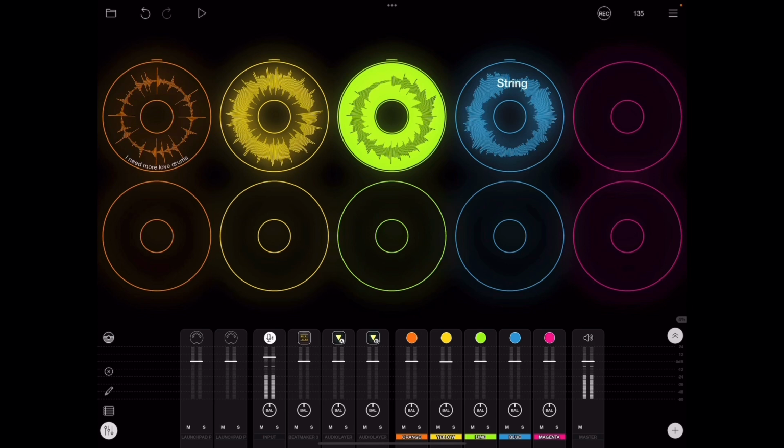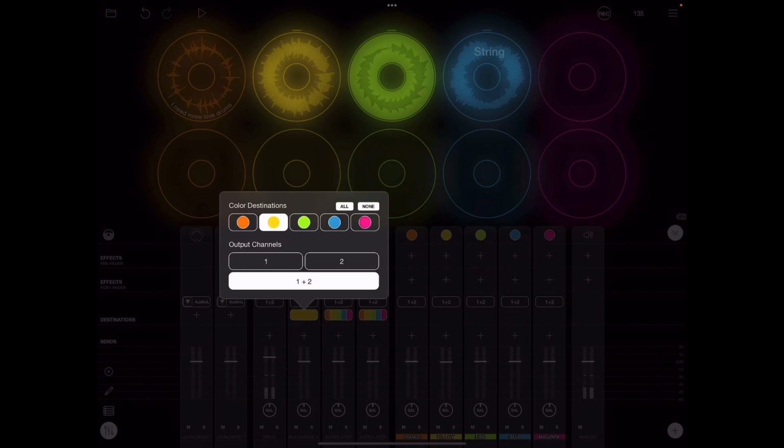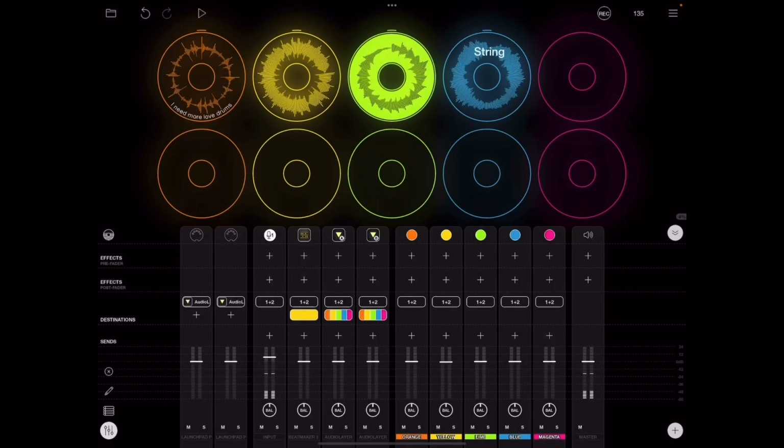Now it doesn't mean that that's stuck to the yellow channel the whole time, because you can change that here and add in whatever colors you want. I just did that for demonstration purposes, but you can have it choose to use the Beatmaker one for instrument sounds on the yellow, the green, the blue, and the pink, okay? But for me, I just restricted it to that. Just keep that in mind, okay?